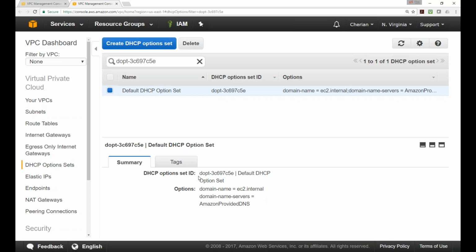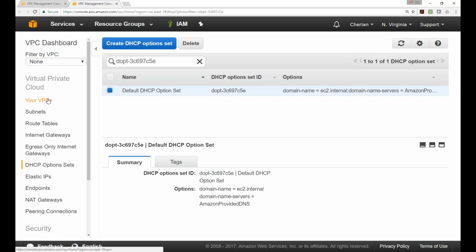The thing is, you cannot modify these settings. There is no edit option or anything. The only thing you can do is delete it if you want to change the values of a DHCP option set, and you can have only one DHCP option set per VPC.